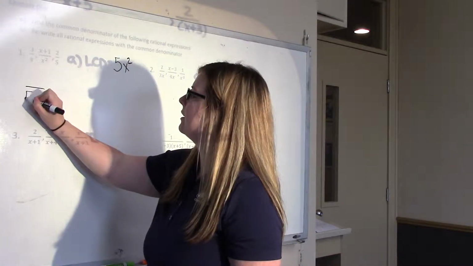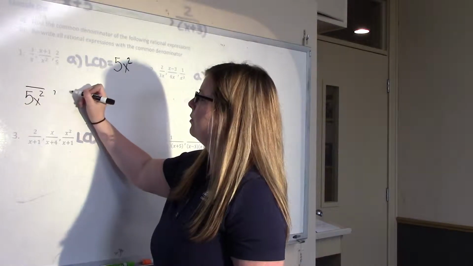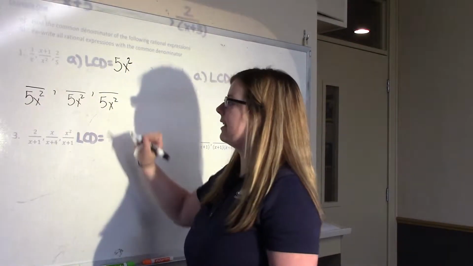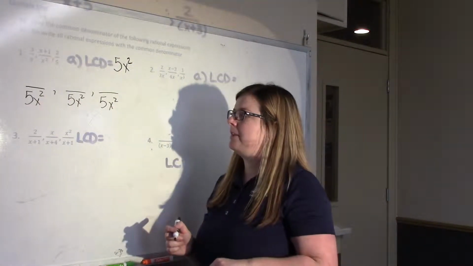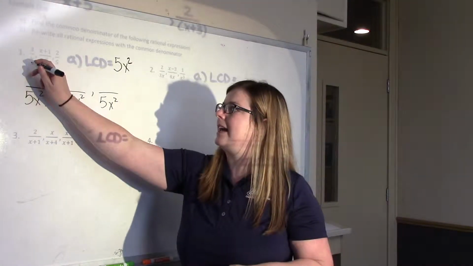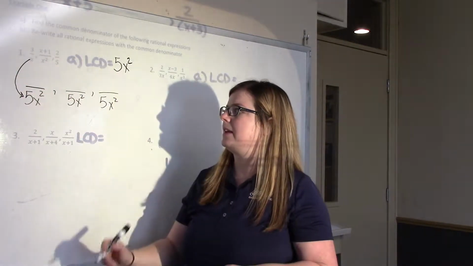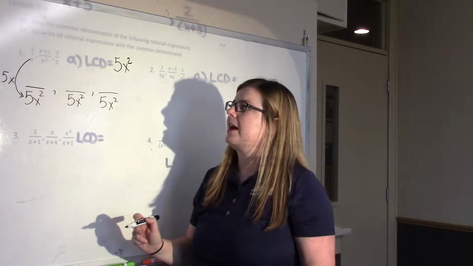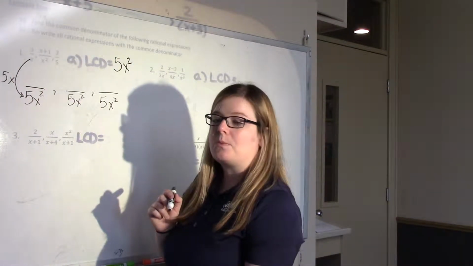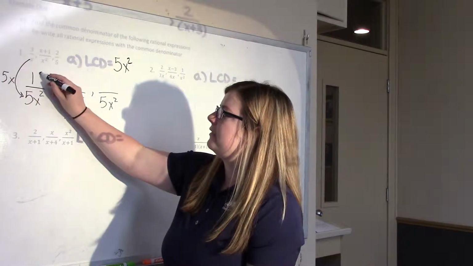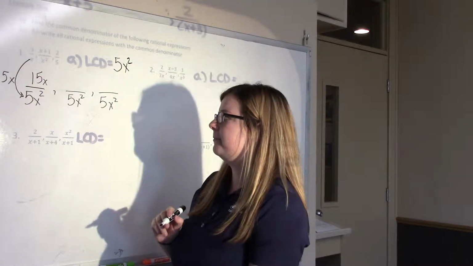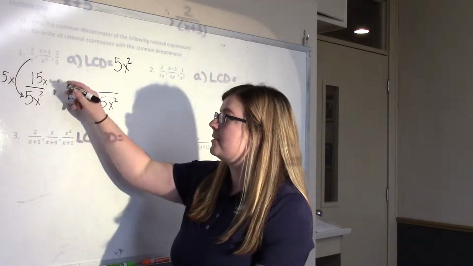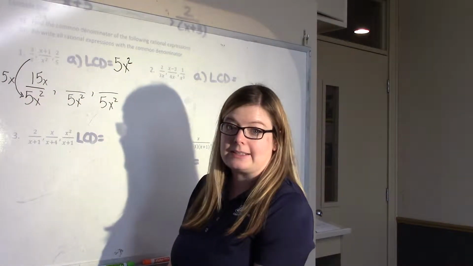So we're going to rewrite all three terms with 5x squared as the denominator. I like to set them up like this so I can think about it that way. So you have to think, what did I do to x to get it to become 5x squared? Well, I had to multiply it by 5x. So that means this 3 needs to be multiplied by 5x as well. So 3 times 5x is just 15x. Now you'll know you got this right if, in your head, you can reduce this, and when you reduce it, you should get back to your 3 over x.